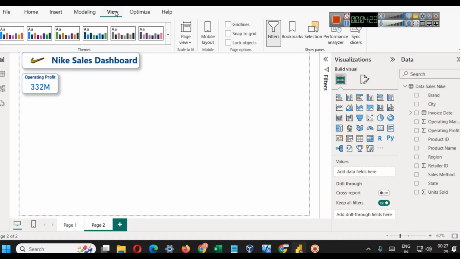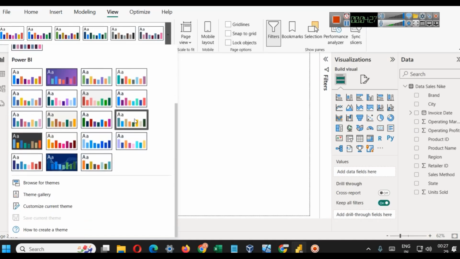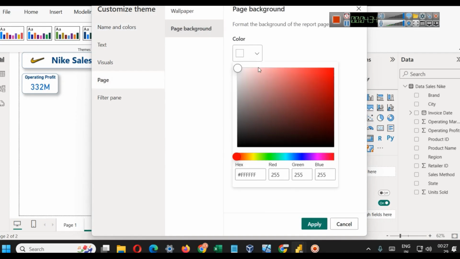We can go to view. In view we can select a dark background for our visual. So we can go to customize current theme, page background, and you can choose any page background. Let's say you want to choose this color, or maybe some shade of light blue.